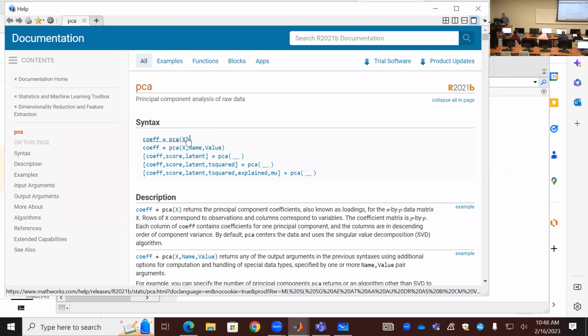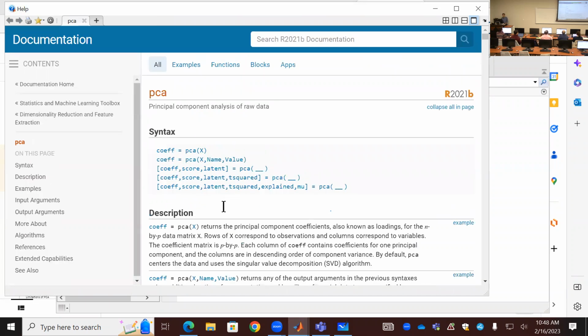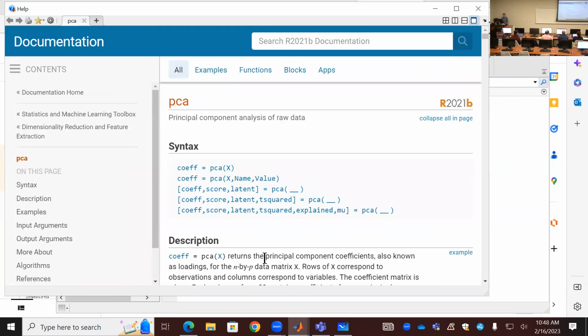So it's very easy. If you give it the data matrix X, the PCA function will return a principal component coefficient. Okay. So your big X is an n by p data matrix. Remember, in our vector-based data points, the samples are in the columns, but here it is transposed. So now you have n samples, and the p are the variables to define those samples.